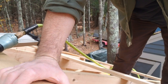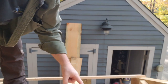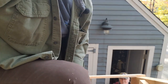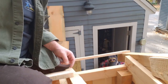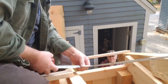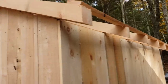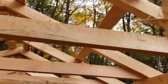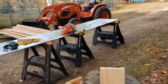So now we've got to cut a piece to go in here, which you can't quite see yet, hang on. Now we've got to cut a piece to go here, which will be 28". As you can see, we've got all our furring strips on. We'll go inside, you can see. So the furring strips are all on. So now what we've got to do is cut our metal roofing.